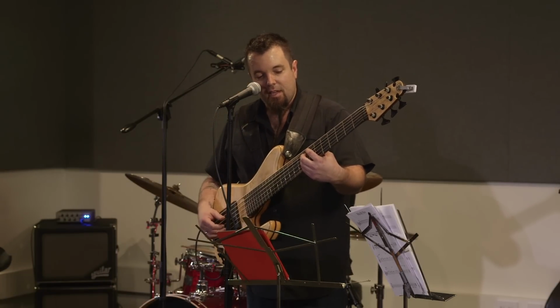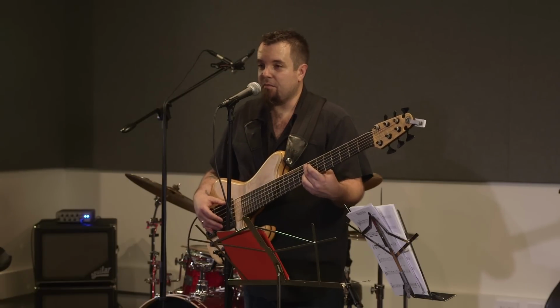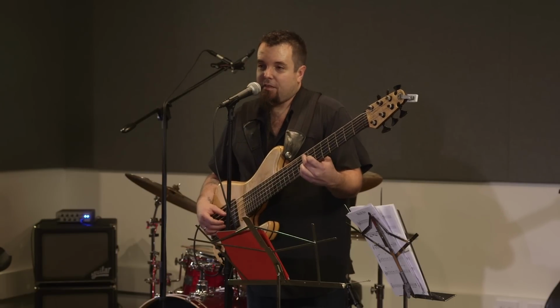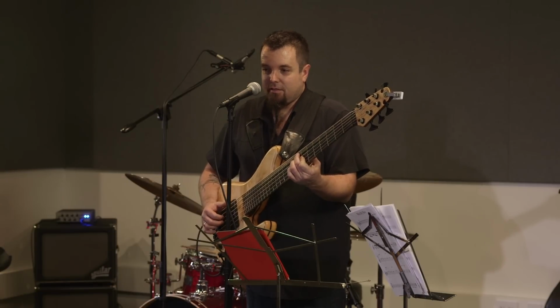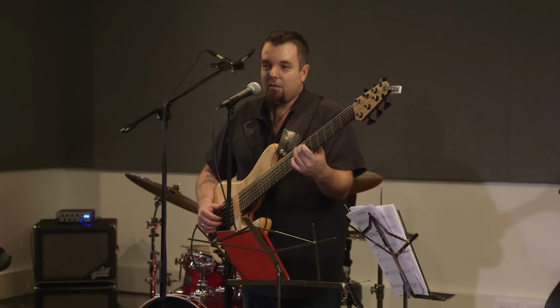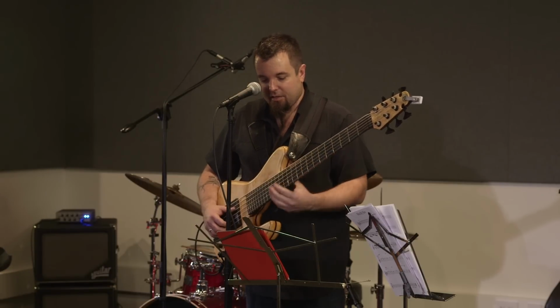I've got B, A sharp, D sharp. My B is a half step away from the 7th of the D7. My A sharp is a half step away from the 5th. My D sharp is a half step away from the root. So there's my next chord. Next chord is G major 7. Well, there's my 3rd right there. Move this down a whole step. So you get this whole thing.